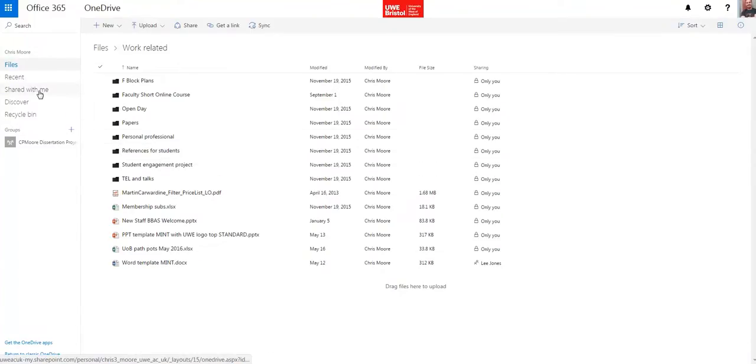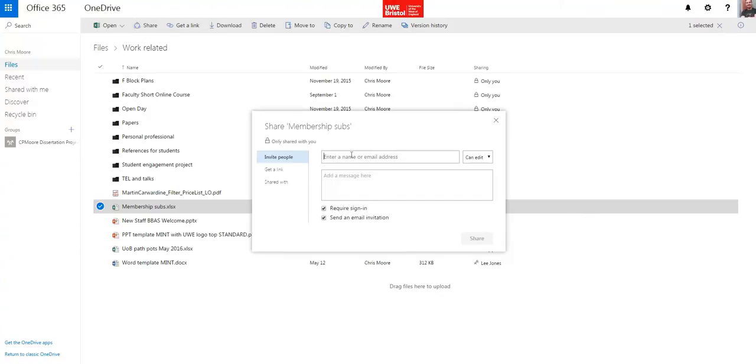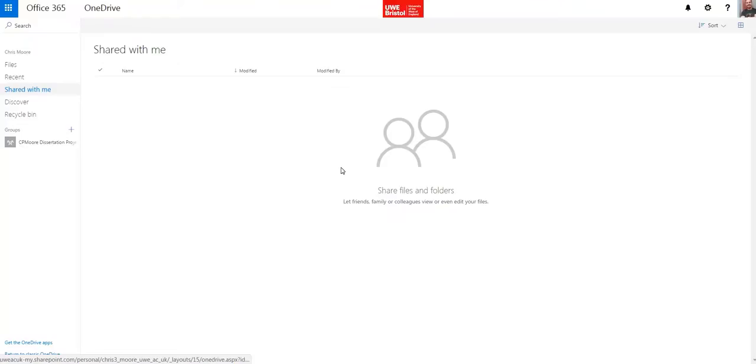If someone has shared something with you, we show you the get a link or share version. So the share version is a specific person. If you've shared it with specific people, it will appear over here in your shared with me. Now, there's not many people using this at the moment. I think the only one actively using it, whereas some people out there may have a file shared with them because I've shared it specifically.